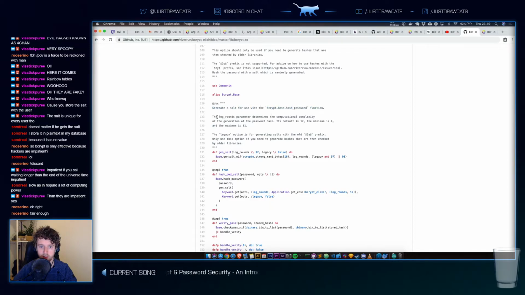The log round parameter determines the computational complexity of the generation of the password hash. Its default is 12, the minimum is 4, the maximum is 31. Legacy option is for generating salts with the old hash $2a prefix. Only use this option if you need to generate hashes that are then checked by older libraries.